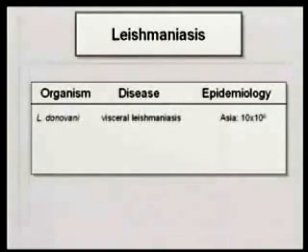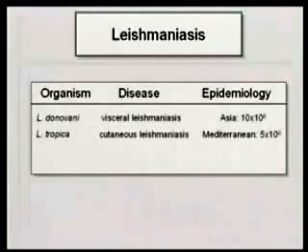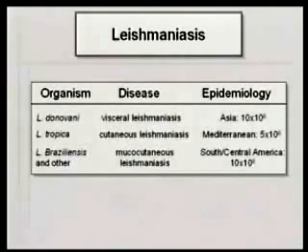You'll probably see later on as well, dogs are a major reservoir for that. Leishmania tropica is the cutaneous form of leishmaniasis, common in the Mediterranean area, northern part of Africa, Sudan, Ethiopia, as far south as that. And then there is Leishmania brasiliensis, or Leishmania tropica with the name of the country attached to it. You may see some names, so Panamaniana, from Panama, and Brasiliensis, mexicana. You'll see a number of Leishmanial species there.